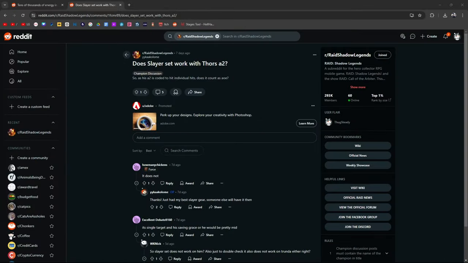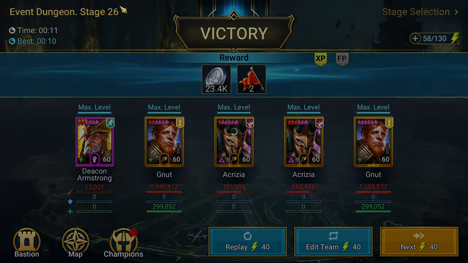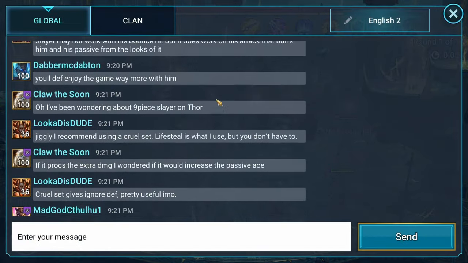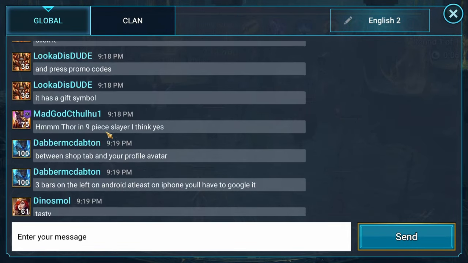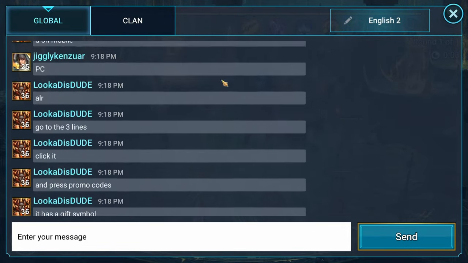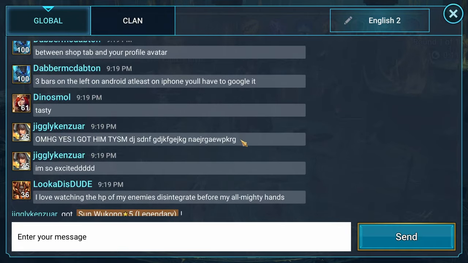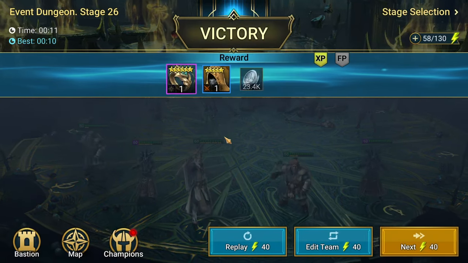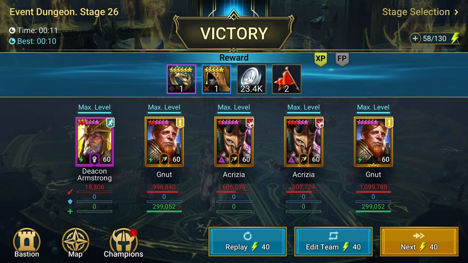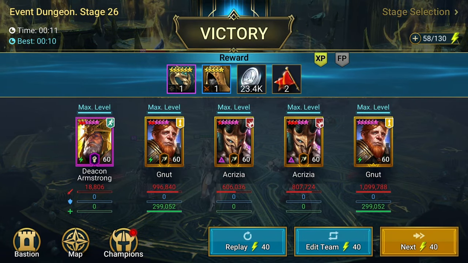Hey, so we've talked about this quite a few times already, but I still see people asking this question both in Discord and in-game chat. Literally somebody in-game chat just asked, what did they say? He said Thor in nine-piece Slayer, I think. And this entire chat has been talking about putting Thor in a nine-piece Slayer set, and I'm letting you guys know in case you missed it or you just don't know.